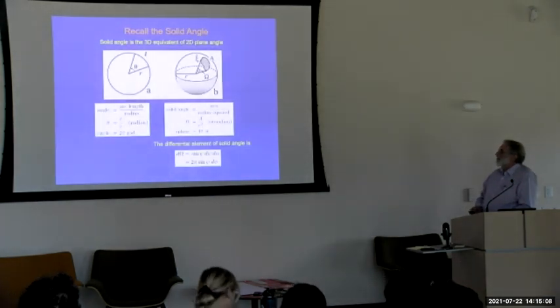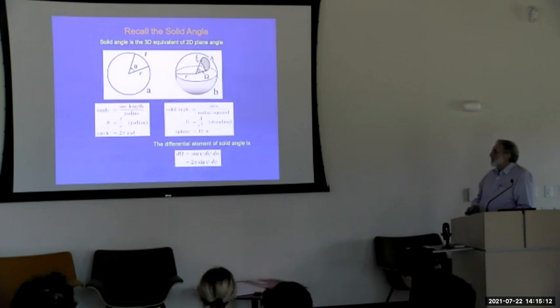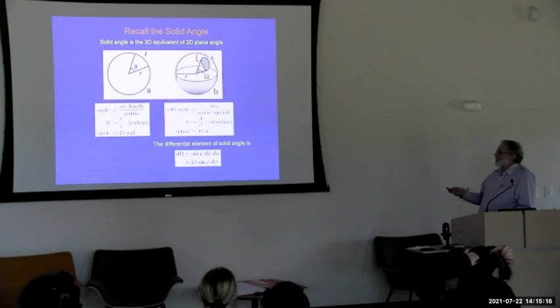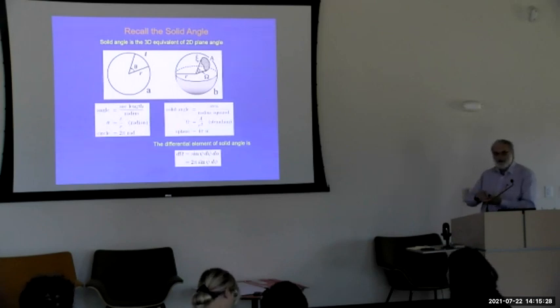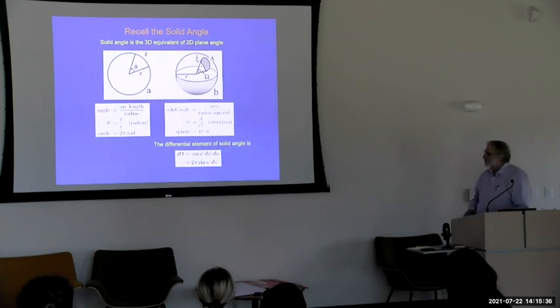Okay, Colin mentioned solid angles versus plane angles. The definition of a plane angle simply says, take a circle of some radius, you have an arc length L, you divide that by the radius, and that gives you the plane angle theta. Units, it's really a non-dimensional number, but we call it units of radians just to remind ourselves that we're talking about angles, not something else.